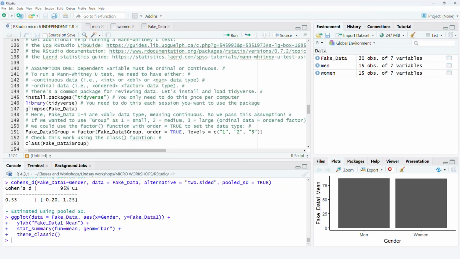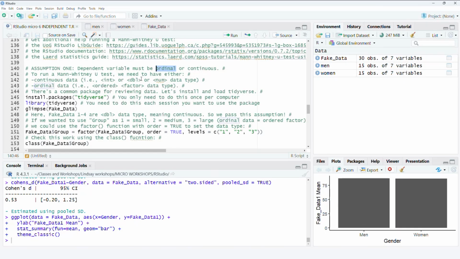Every test we run has certain assumptions that must be met in order for the results of the test to be valid. The first assumption for the Wilcoxon test is the dependent variable must be ordinal or continuous. So if you've tried to run an independent samples t-test and you failed normality, this might be why you would run this Mann-Whitney U-test. Or maybe you wanted to run an independent samples t-test, but you had the wrong kind of data. You have ordinal data instead. And in that case, you can't use the independent samples t-test. You could instead run the Mann-Whitney U-test.